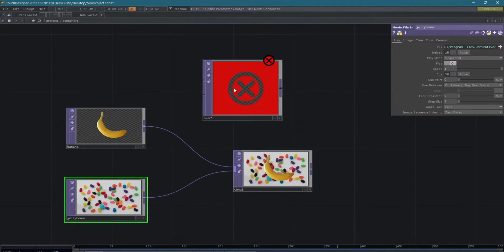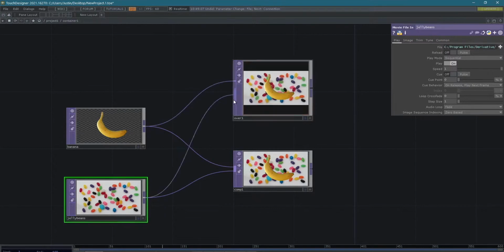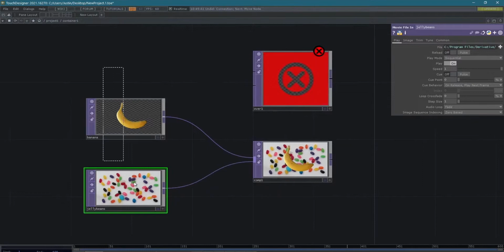Another thing is these aren't limited to one input or out. Well, inputs are limited by the operator type. Some accept multiple inputs, some don't. Like if I look at over, this is strictly limited to 2. We've got source 1 and source 2, and these will work the same as this, as you might imagine. But if you click on the output port of these, you can send as many outputs as you want anywhere. They're not exclusive to one, so we can just do that. So I'm going to Control-Z, undo that, and show you another thing.